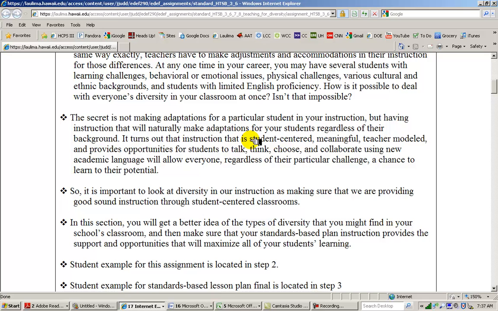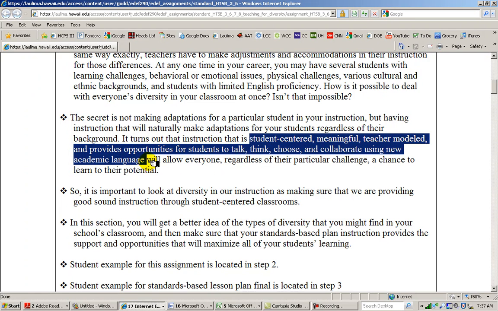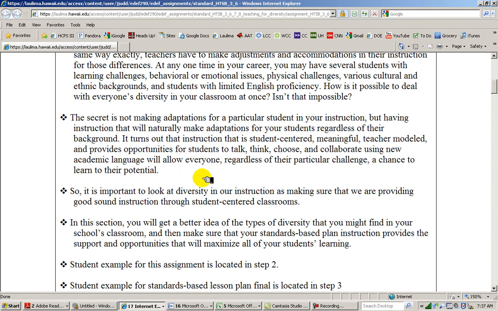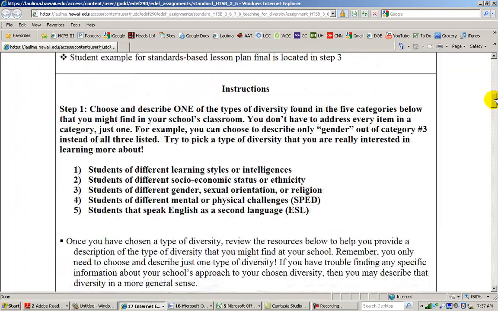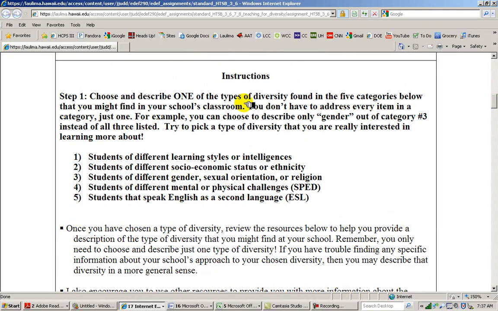And we've already done this. This was the CREDE, the 7 CREDE standards that was taught in the instructional portion. So if you've done a good job of incorporating those CREDE standards in your lesson, then you've already made yours accommodating for diverse learners.